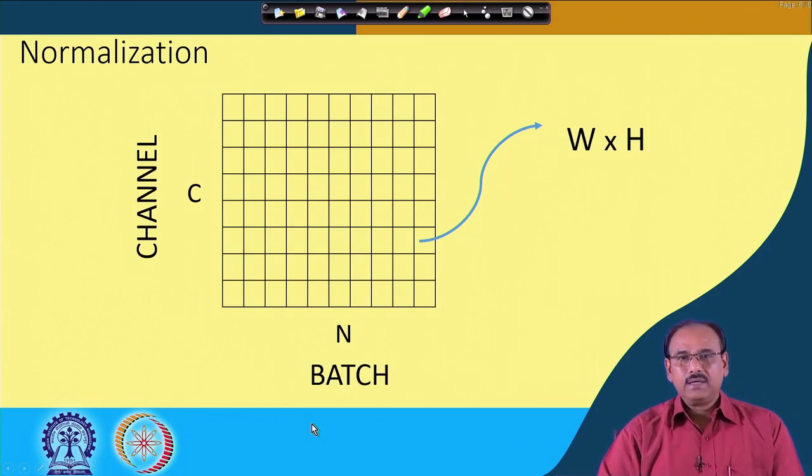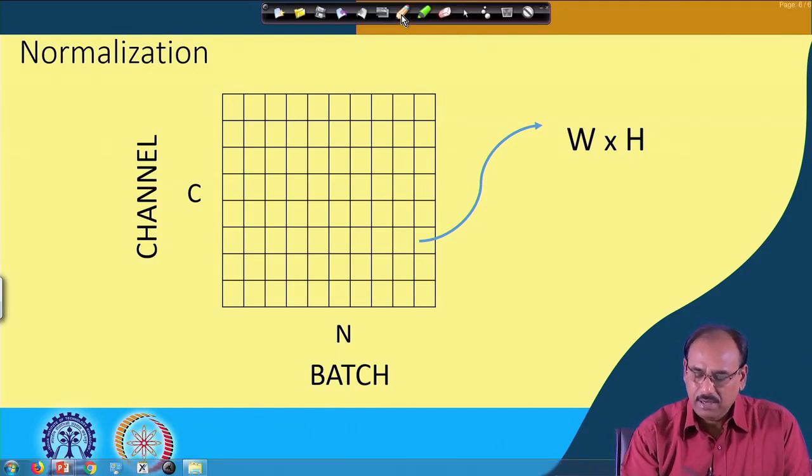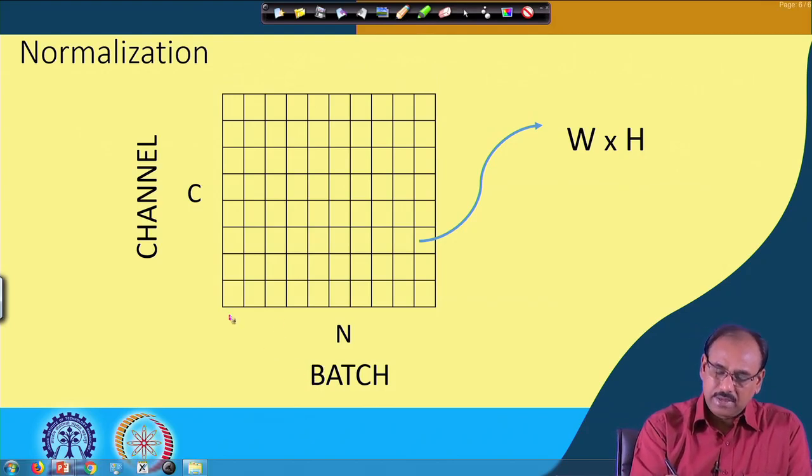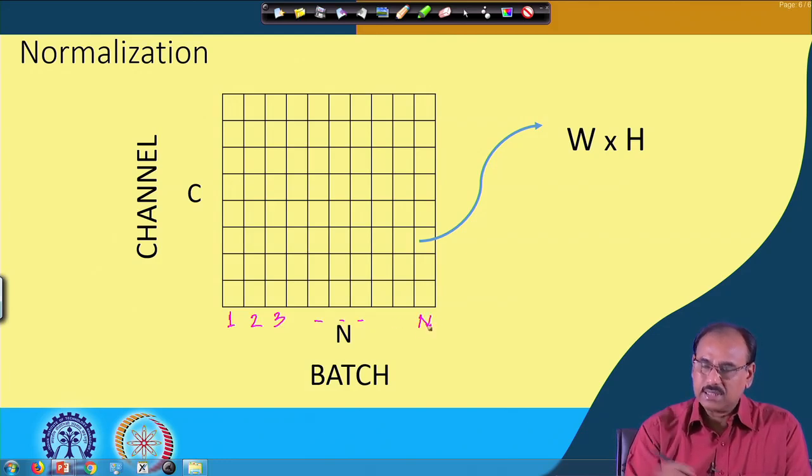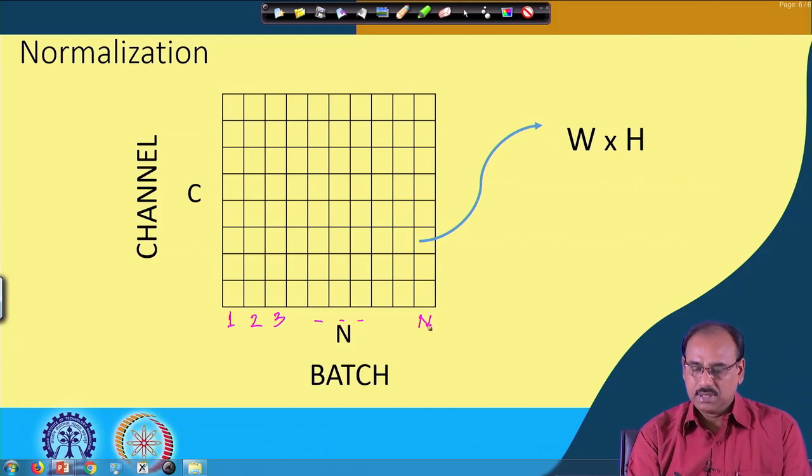So I assume that in a batch, say I have N training examples, and suppose there are C convolution kernels. So you have C channels being created from every example in the batch, with N examples. These channels I can represent in the form of this matrix. So what does this matrix mean? In this batch, suppose this is my example 1, this is example 2, this is example 3, and so on, and at the end I will have example N, as there are N examples in this batch.